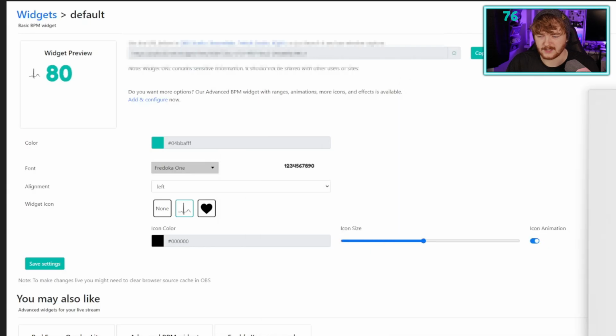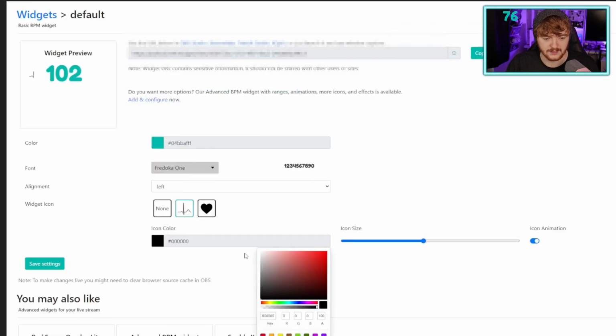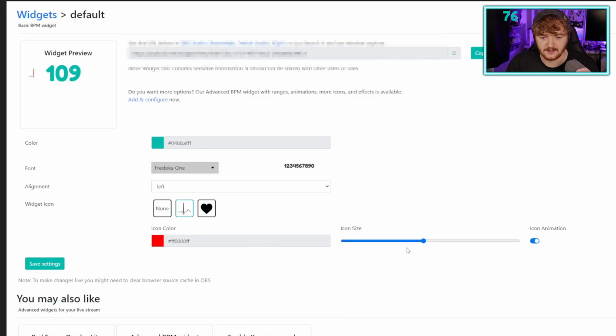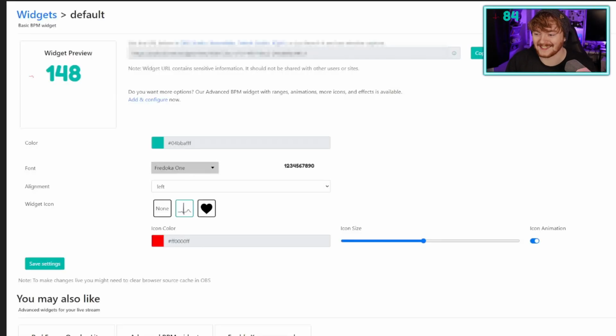Oh, there we go. Right, it's kind of hard to see actually because the icon color is dark. So let's make it red, and then let's save the settings. Okay, cool. And then I'm just going to refresh it the same as I just did last time, and there we go. Now we have a little bibbidi bib. How cool is that? Honestly, this was so easy to set up. I was not actually prepared for how easy to set up this was.